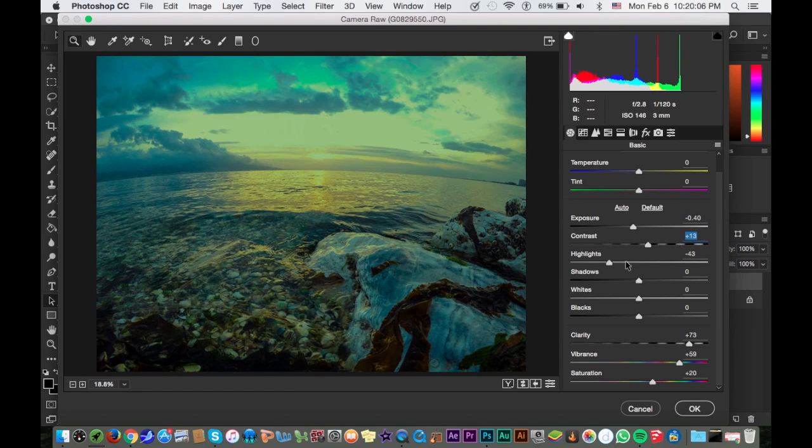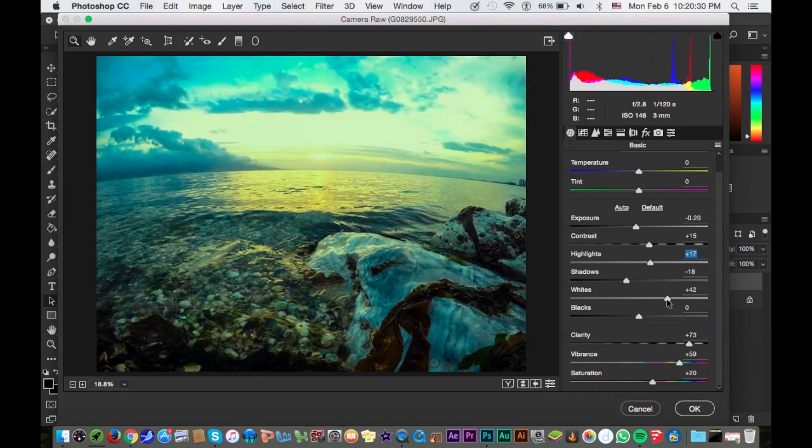And then for the highlights, it's kind of just messing around. The shadows, we want to tune that down. Now for the contrast, it seems like I put it down like that, and exposure it should be up like this. So it's just all about messing around and figuring out the best settings for your photo, because it all depends on the lighting of your photo, the setting and stuff like that. For the whites, just keep it like that. For the blacks, it's fine.